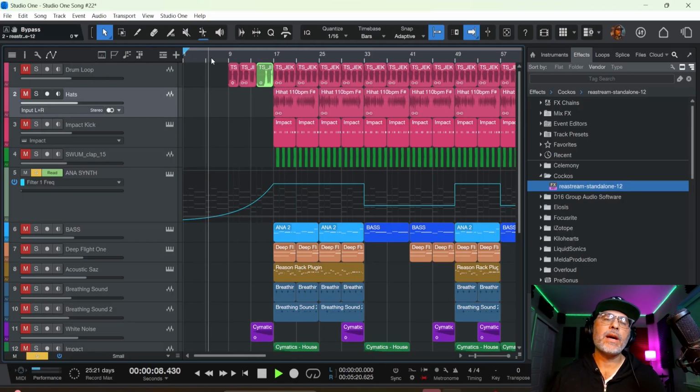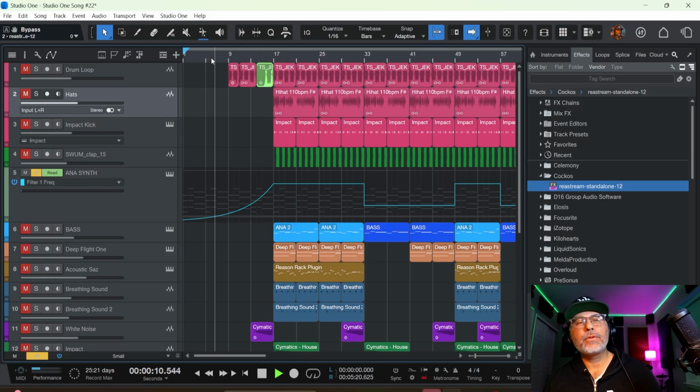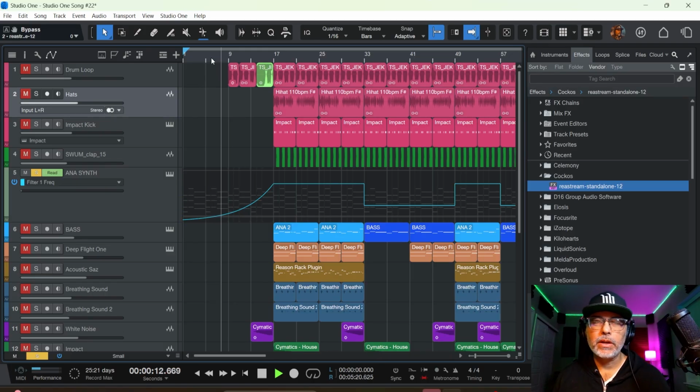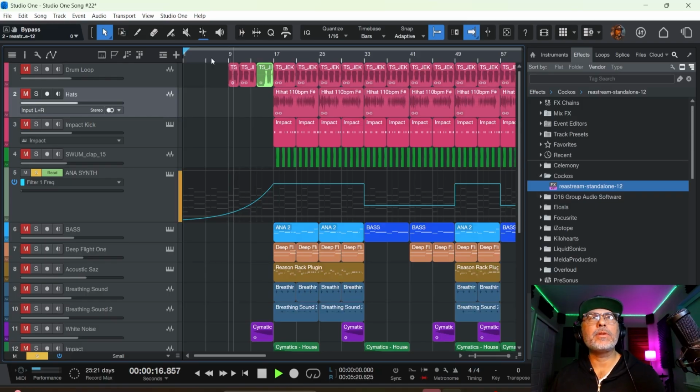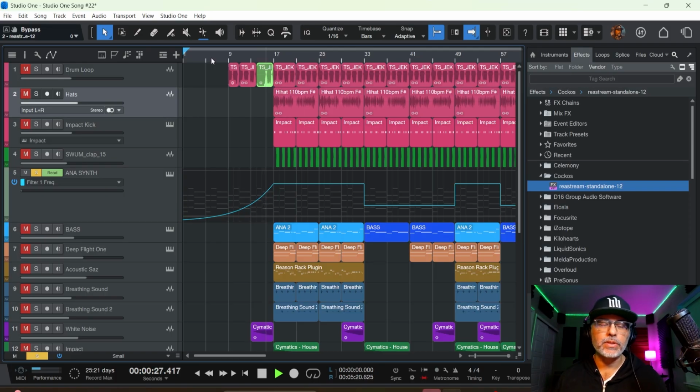And you'll notice that I've got the filter frequency automation showing here, because what I did is I had that set to the cutoff, and it sweeps it up so it makes it a little bit brighter, creates a little bit more tension by starting with that really filtered out sound, and then opens up and becomes a little bit brighter as the song gets into the full-fledged pulsing verse, essentially, or intro, which is right there. So let me put that in a little bit of context for you.